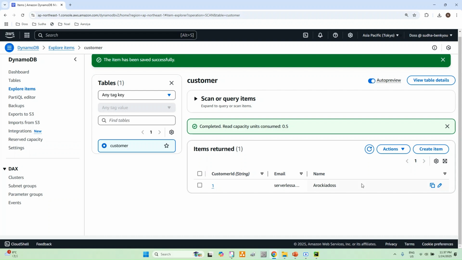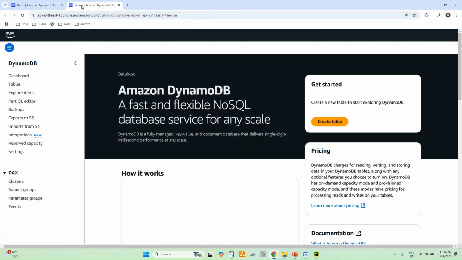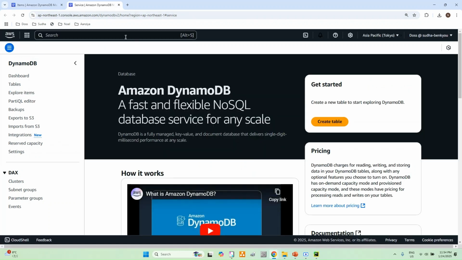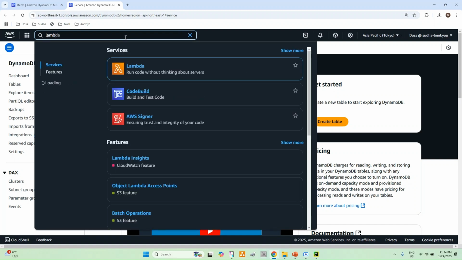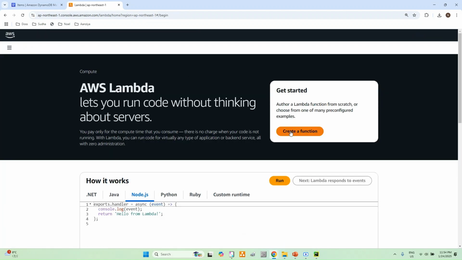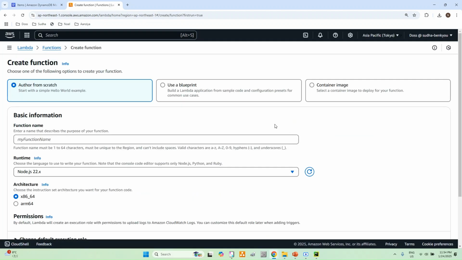Next, let's go and create the Lambda function. For this, let me open AWS in another tab. Here in the search box, enter Lambda, click on this, then click create function.